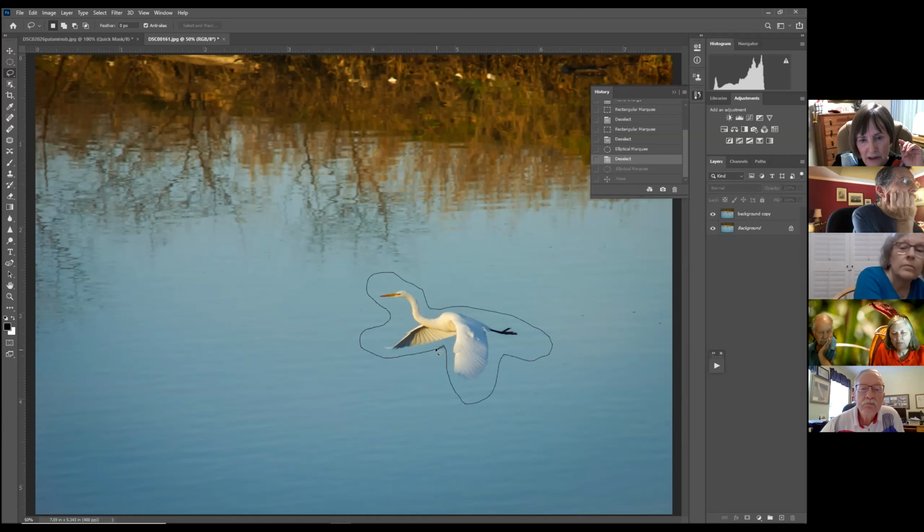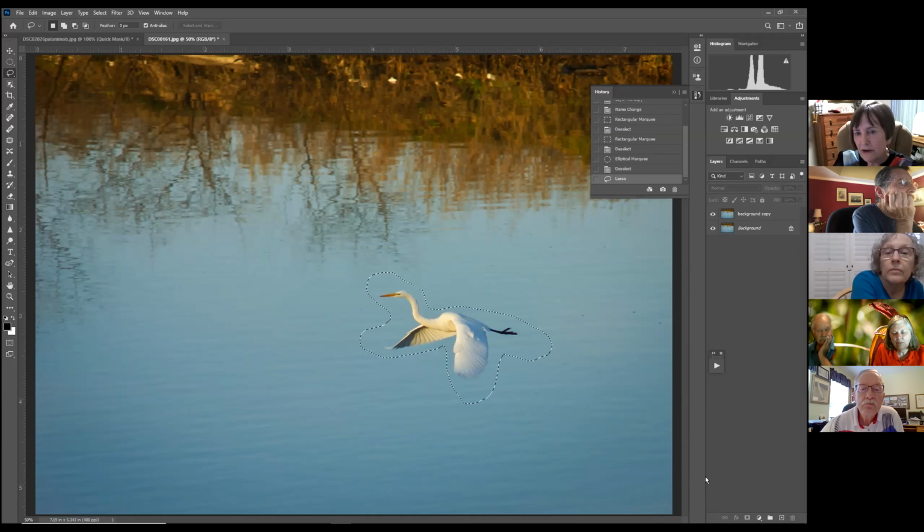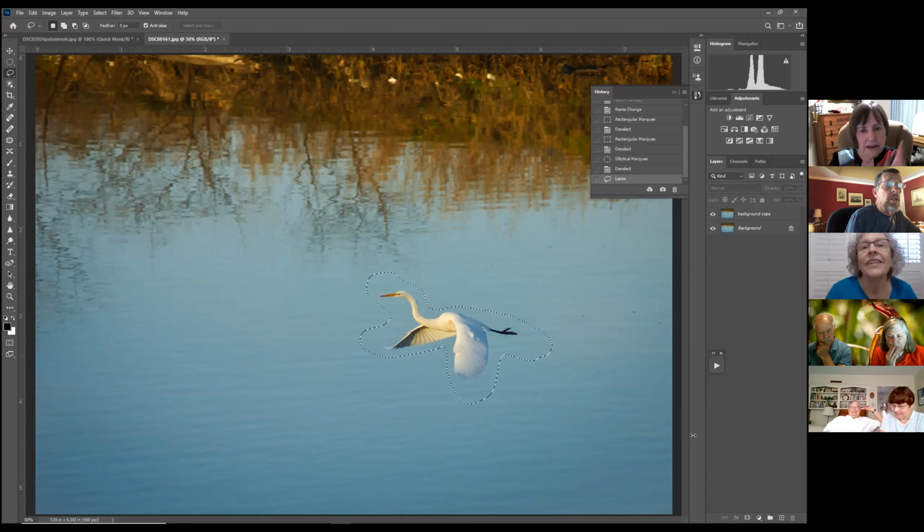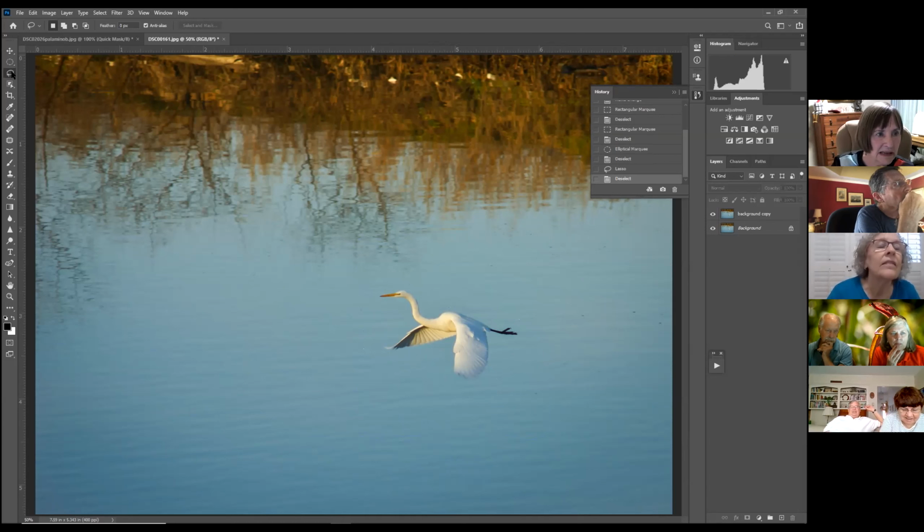And when you let go, when you get to the end, you now have that selection. It's not perfect, because there's a lot of water around the bird. It's not great, but for a quickie thing, that's the lasso tool, just for a quick grab.